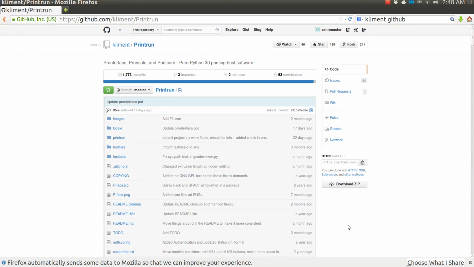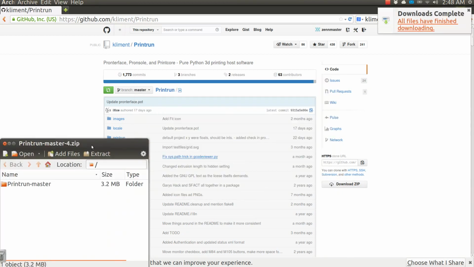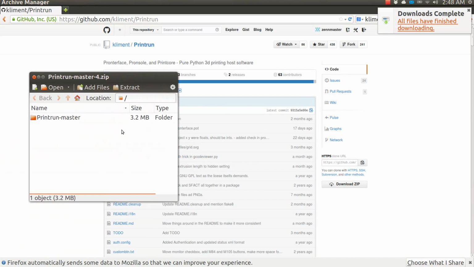Now we're not going to be downloading these one at a time or anything like that. We're going to go over here to this button which says Download ZIP. As you can see, that's going to download this repository as a single zip file, so I'm just going to click on that once. Then I get the download dialog. I'm just going to open it with the Archive Manager. Feel free to save it to disk if you like, if that's something you want to keep around, which is not a bad idea at all.